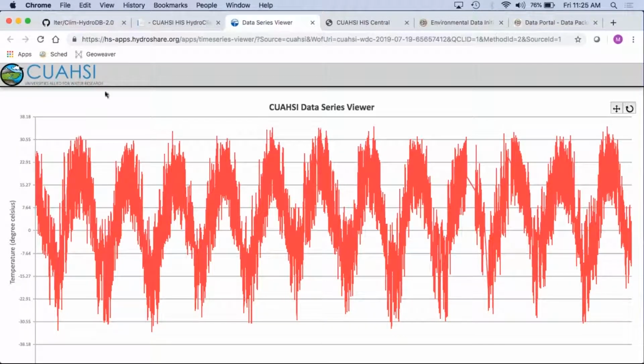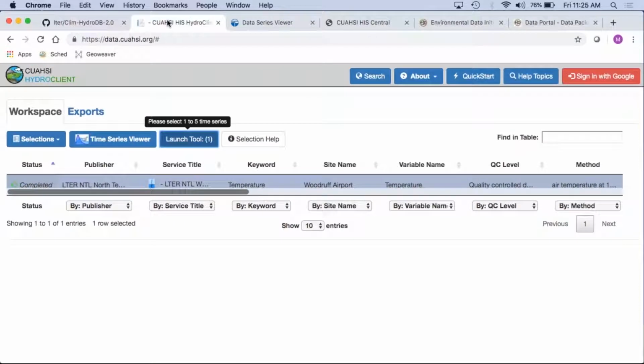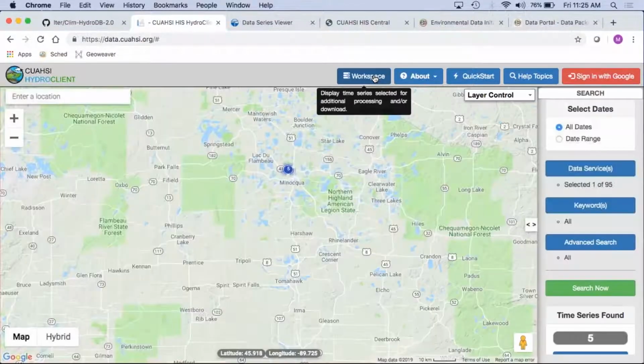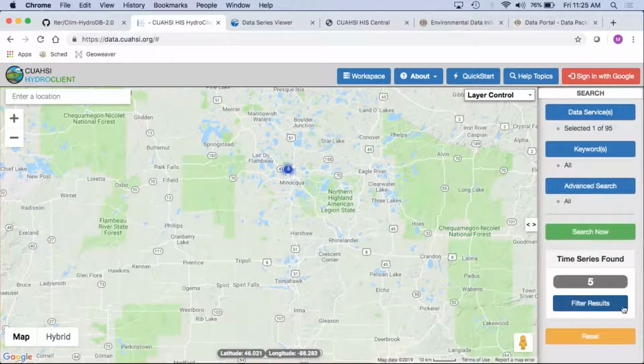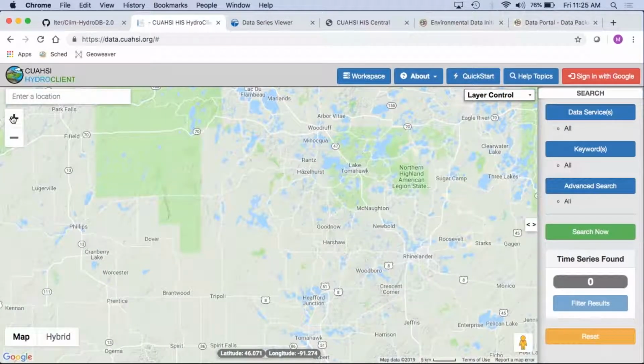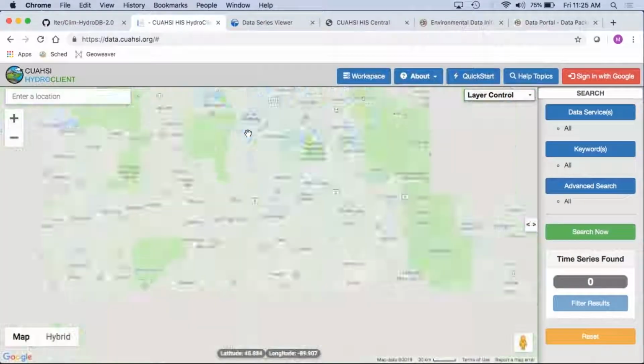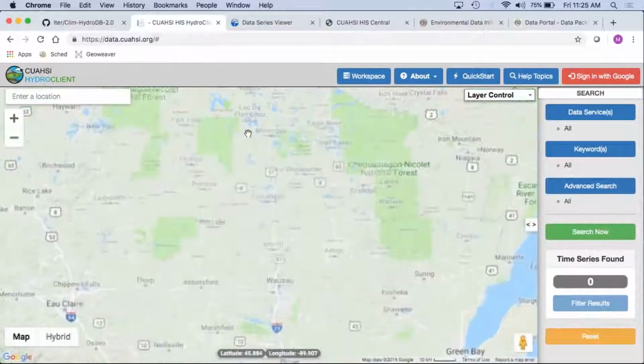One more thing for me. It would be really good to understand how they need the data. Right now we have a standard format, a CSV file, for how the data comes back. If there's something different that they need, then we have to look at that. You can also access the data via Jupyter Notebooks, so you don't need to go to the client. There's an API to get the data out. Right now we have a standard way of doing this, but it might not conform to what you need, so there might be a different way of presenting the data. We are open to adapting the system.